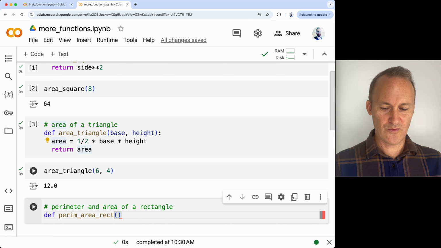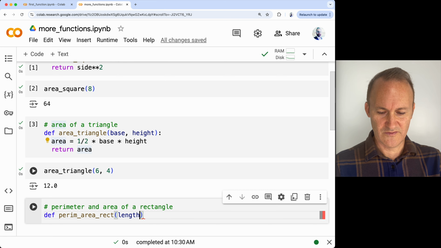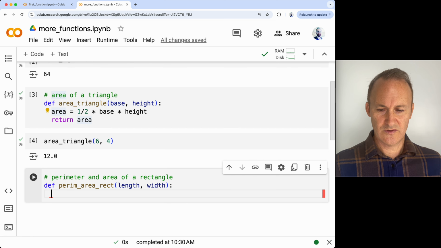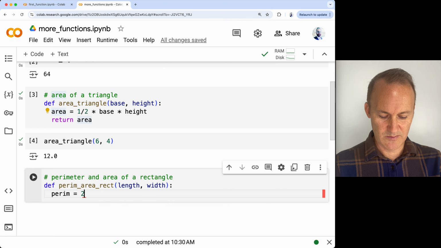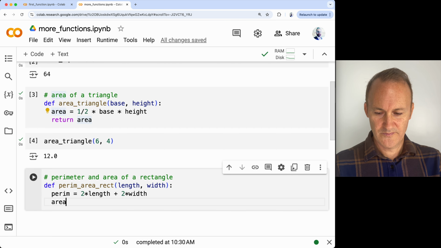Okay, so what is the input here? Well, rectangles, depending on how you look at it, some people might choose length and width. I would choose base and height. Either way is okay. I'll go with the conventional length and width. Okay, and now what? Well, now you need instructions because you've got different things going on. So first of all, what's the perimeter? Well, the perimeter is length plus width plus width. And that's the same as 2 times the length plus 2 times the width. Okay. Now the area by contrast, is simply the length times the width, or the base times the height.